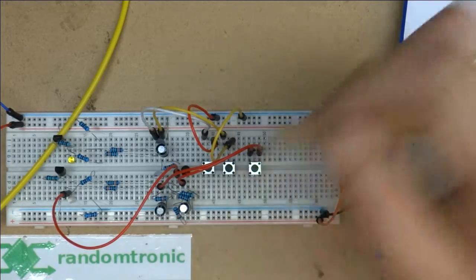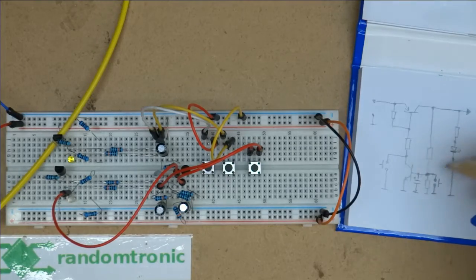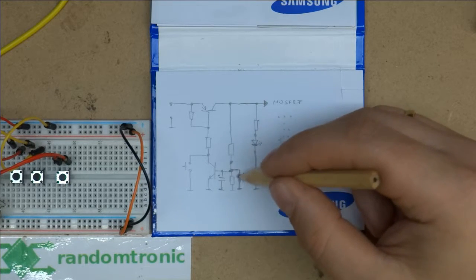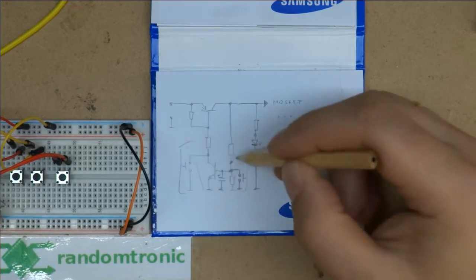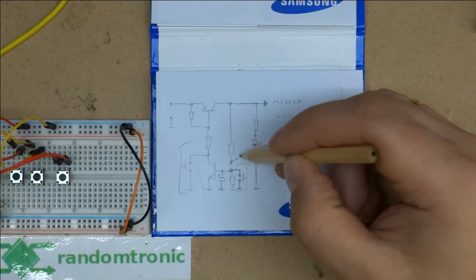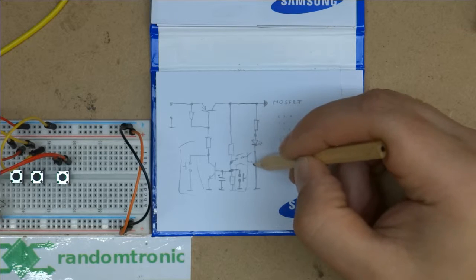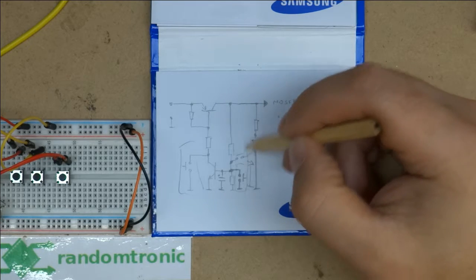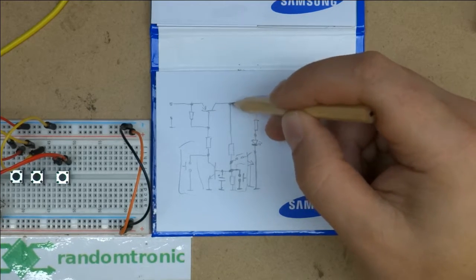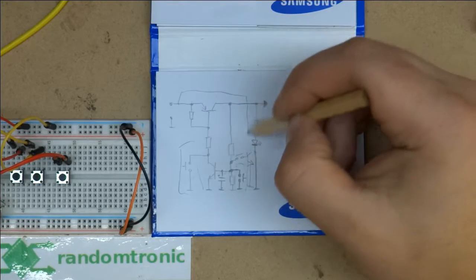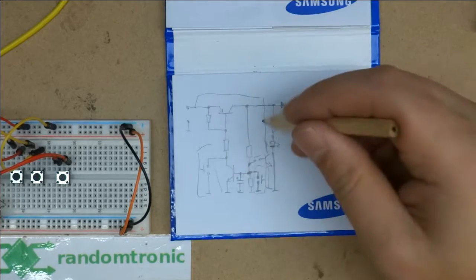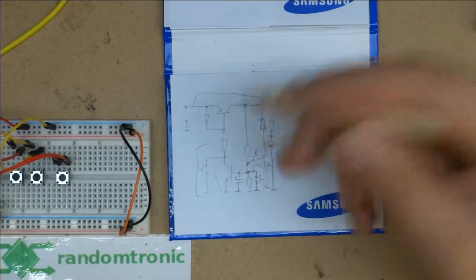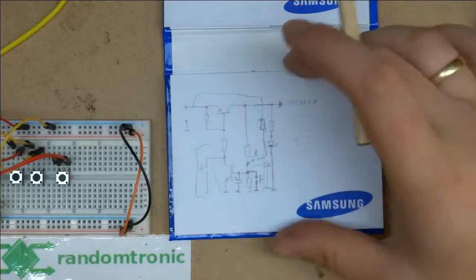On the second circuit at the bottom, there is the second NPN transistor which is basically connected here to the base. Maybe I'll just quickly draw it. If you just ignore this, take the switches out completely, there is a switch here that goes to the transistor. Those resistors are still there, and the base goes to here and this goes to here to the collector. So there's a resistor here. That's about it. Excuse the quick draft, but it's basically this. The last part is the same as in the previous video.